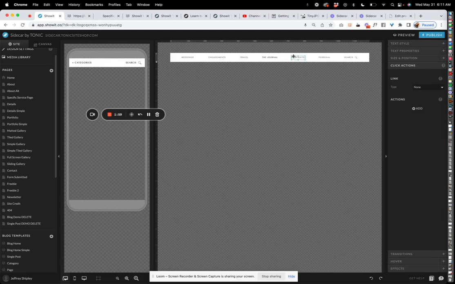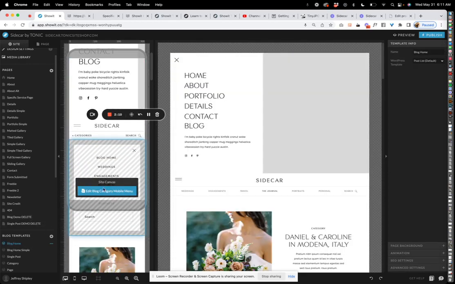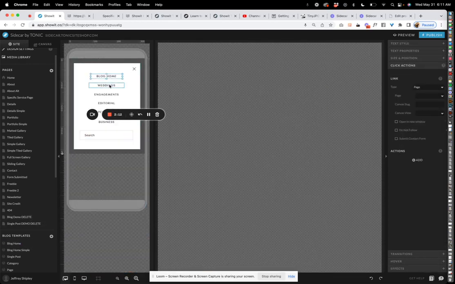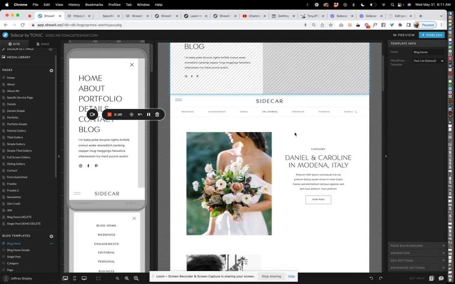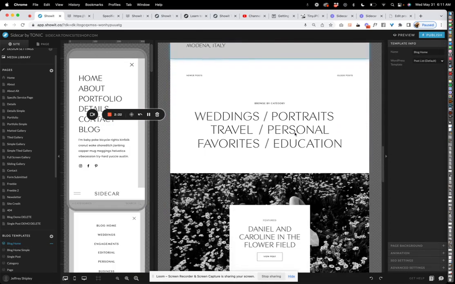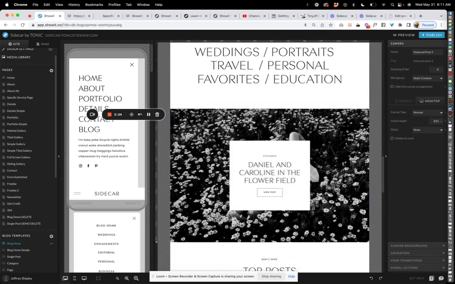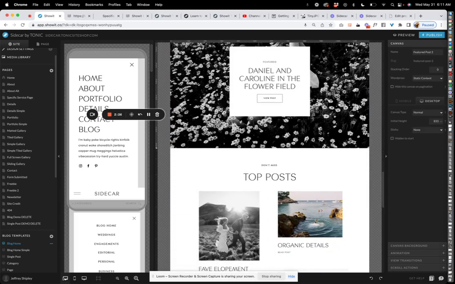And you can find that by looking at the existing categories of your blog or grabbing the URLs when you set up your new blog in WordPress. So you're going to set your categories here. There's one more place to set them up. This is the blog category mobile menu. So again, you'll just set these URLs to be the category links for your blog. That's the real heavy lift when it comes to this blog. Everything else is pretty much going to be super easy for you.